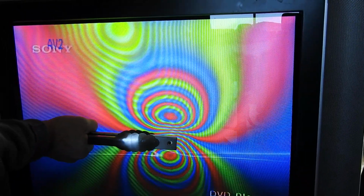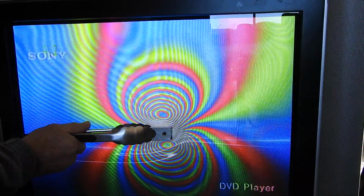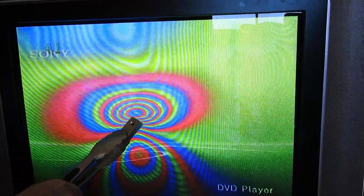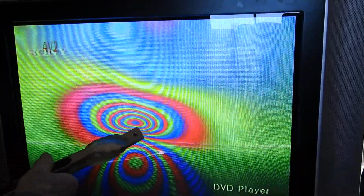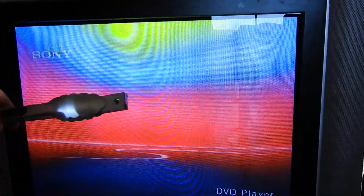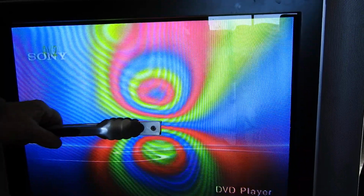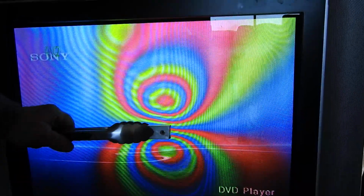It's fun. Got this TV from the dump the other day, free. So what I've done is I've plugged the video out, one cord from video out from a DVD player into the TV, and put a DVD in and push play. Otherwise, if you don't do that, you just get all the static on the TV.